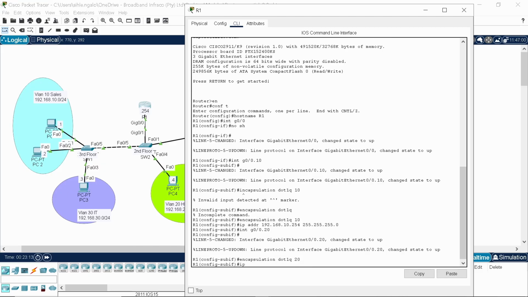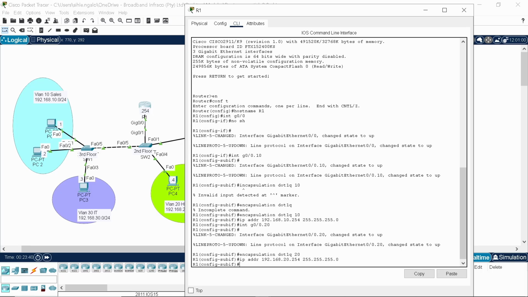So IP address 192.168.20.254, then 255.255.255.0. Okay, now let's go for VLAN 30.